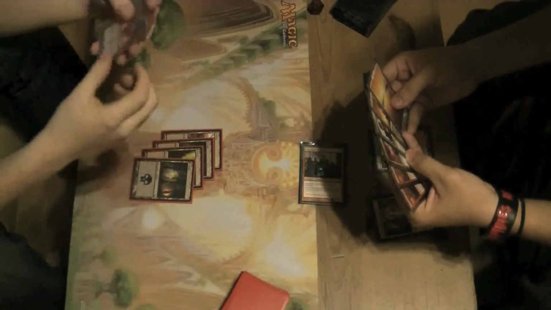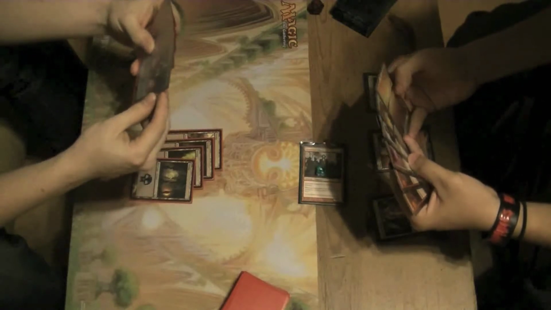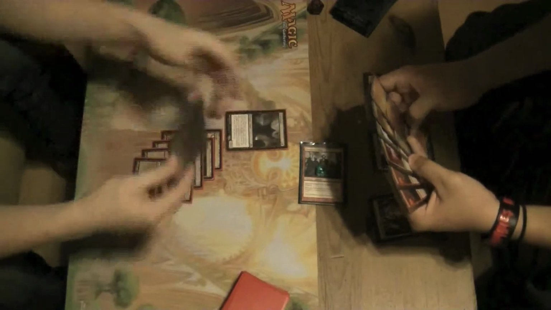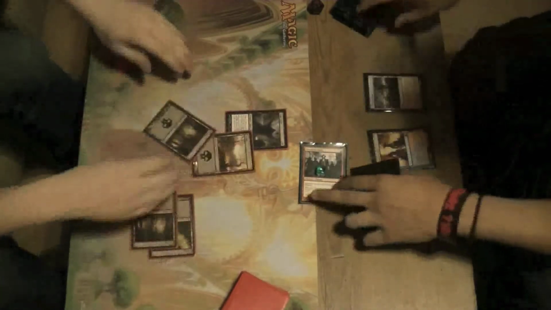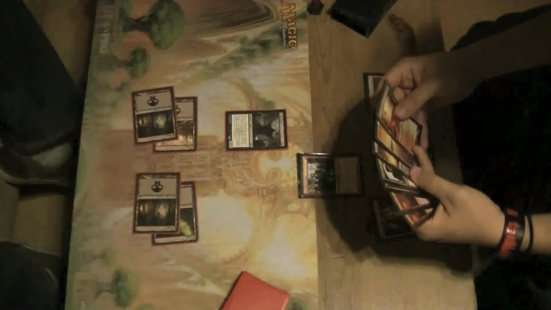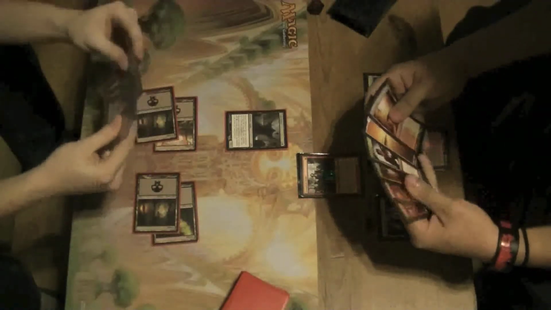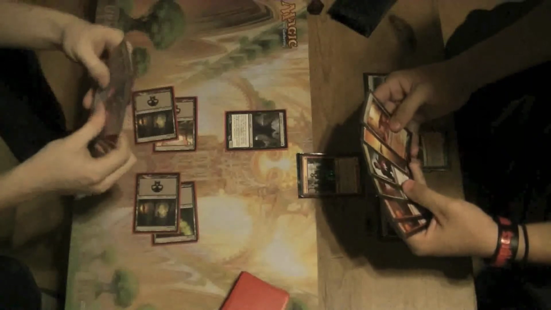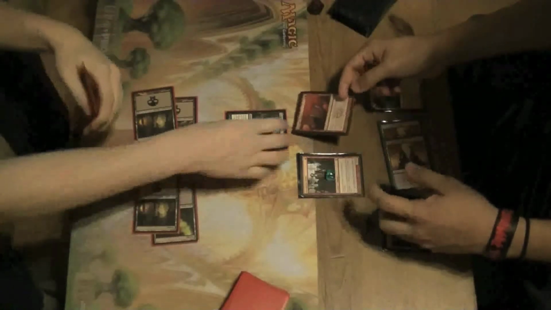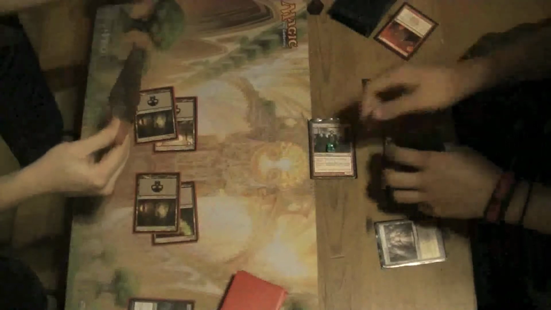I could do that, but hardly seems necessary. What we'll do is we'll start off with a Cryptghast and pass turn. See what we can do. Down this Dragon's Summit. Let's kill that Cryptghast. The Mizzium Mortars. Swing for 2. Okay.